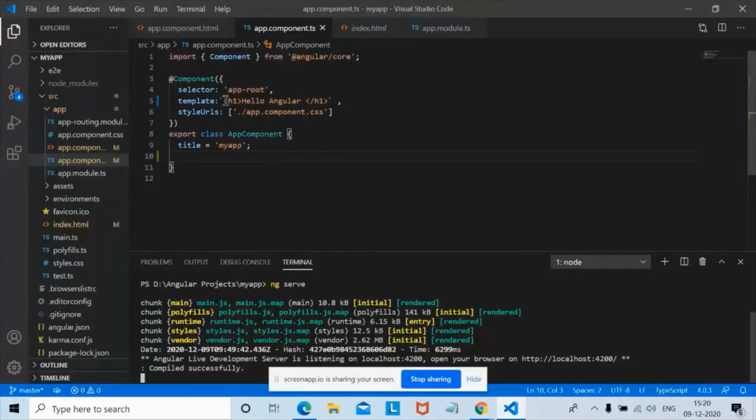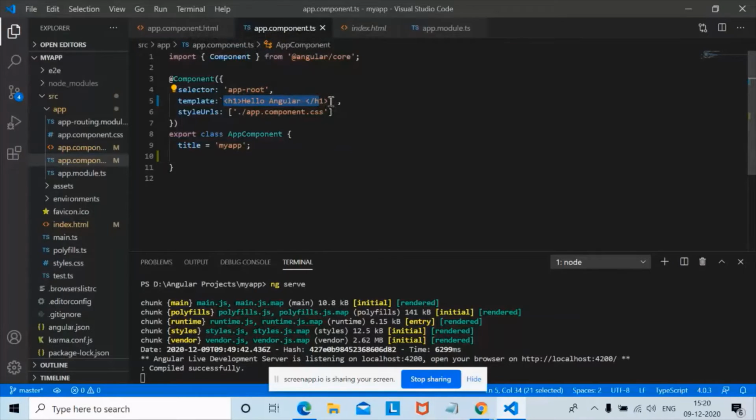Now you might have understood what a template and what a templateUrl is. So we'll undo this. You might be wondering why we don't write the template here, and why we make another file for HTML code.